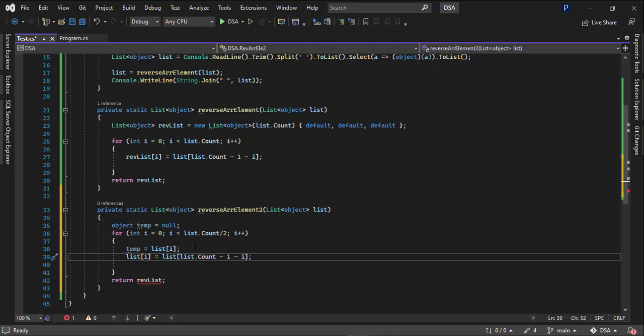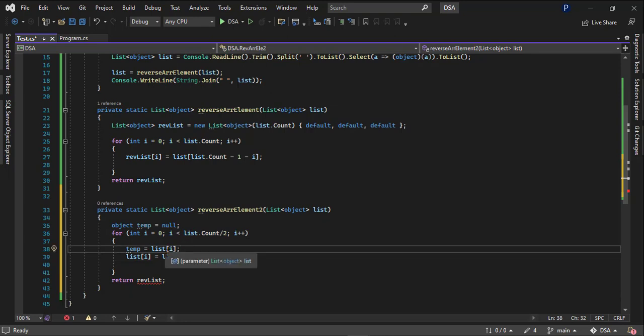So you can imagine that one counter is going from the start to mid, and another is basically coming from last to mid, right? So both of them don't need to go through the entire array, because we're taking the help of one temp variable. So that is helping achieve the purpose. So we are storing the first element into temp, and the temp one that we have stored.